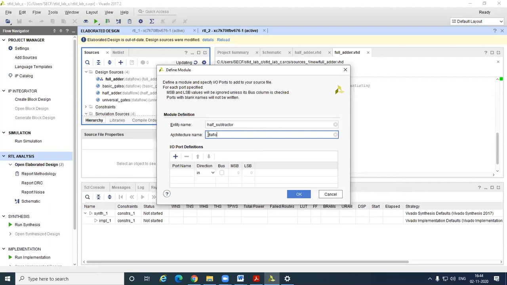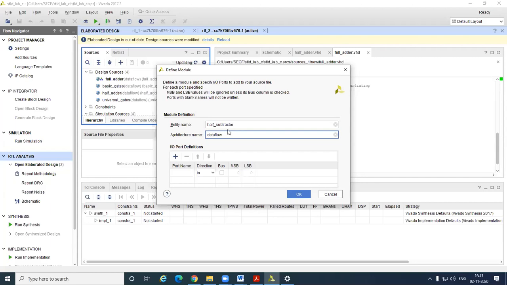Data flow lo రాద్దాం అనుకుంటాను, because I know the Boolean expressions corresponding to each half adder and subtractor. ఇంకో అడ్వాంటేజ్ ఏంటంటే, here in the data flow model, I want to write the half subtractor program.